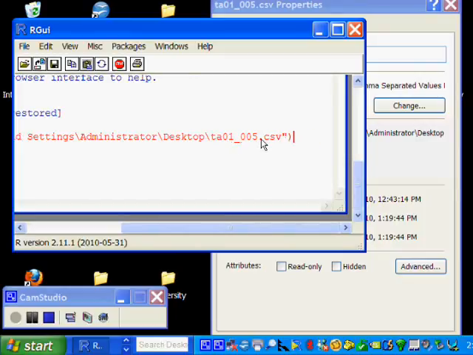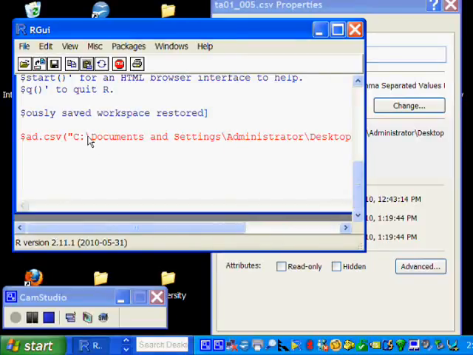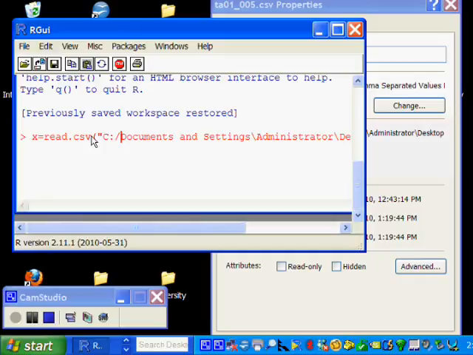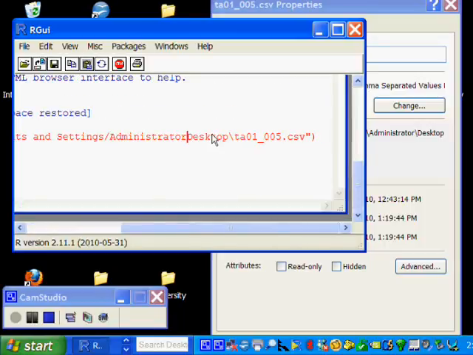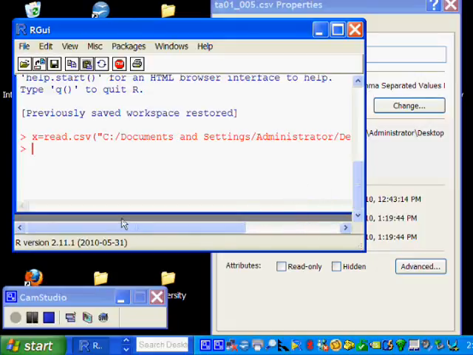However, R doesn't understand the Windows convention about separating files by backslashes. So what I'm going to do is replace backslashes with slashes, which separate the file components correctly in a way that R understands. So we prepared the file path. Now I just hit enter and the data momentarily should be in R. To convince myself that it's really there, I say x and it prints the data.